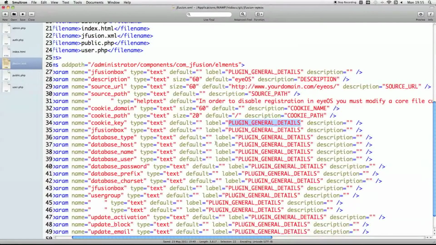So put size equals 20 again. So for description, we're just going to put needed or will not work.